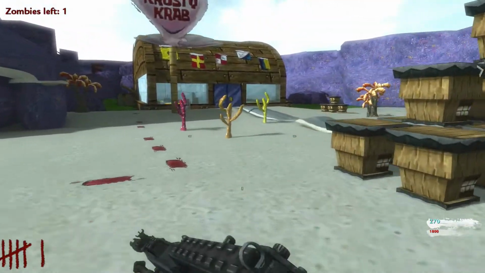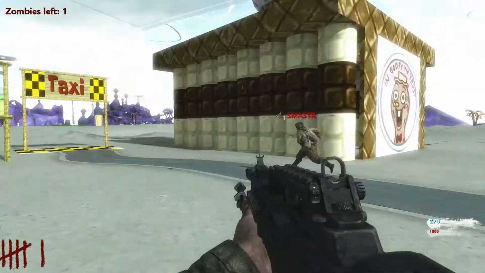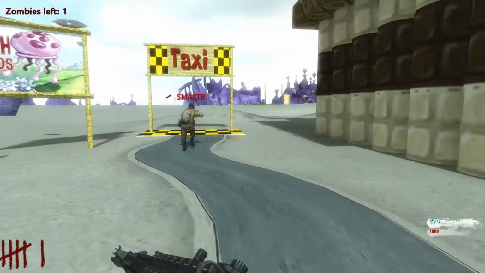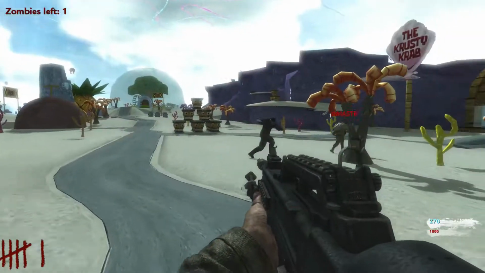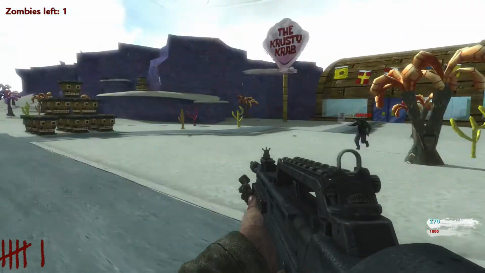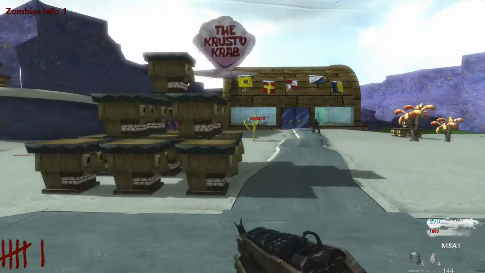Hmm. Goofy Goobers is literally right next to Patrick's house. Yeah. Irony? I think not. So how do we use the taxi? No idea. We go to the Krusty Krab. Do we have to build the power? Is the power just on? This is a part.